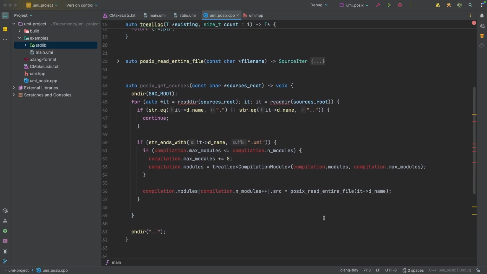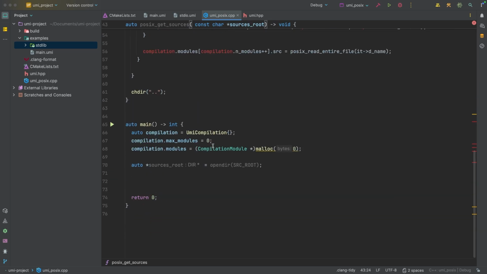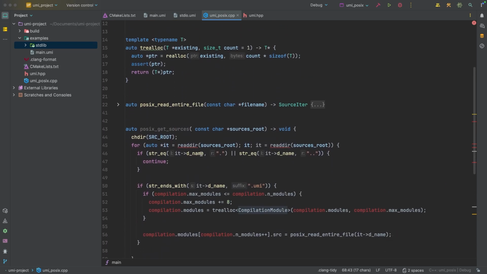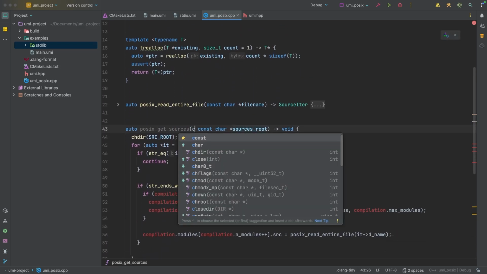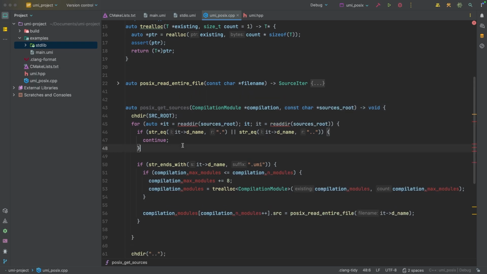So what we'll do is, well, actually, we also are putting stuff into our compilation thing. So let's pass in this compilation module first. So this was a compilation module. We'll call this compilation modules. Definitely not using camel case. Call it compilation. Awesome.